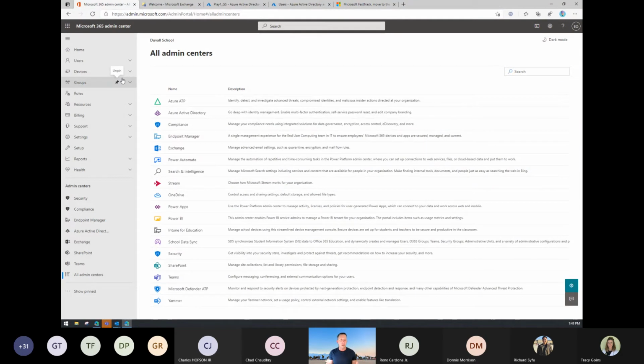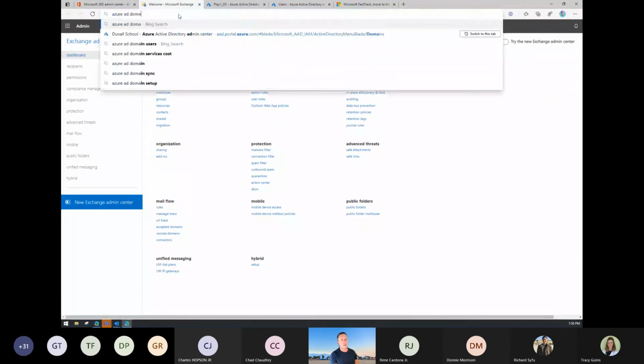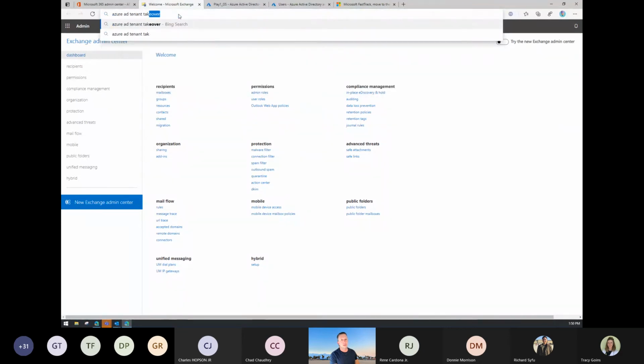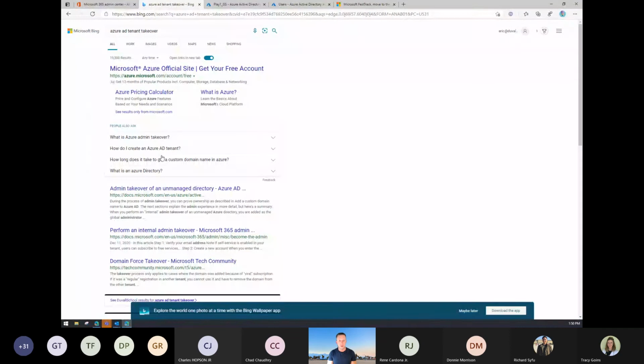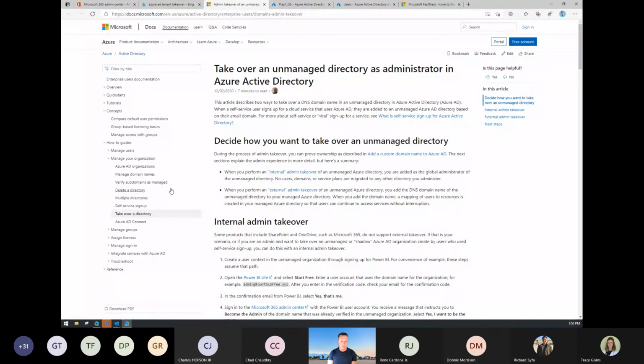The last is, if you need to get access to this admin portal and you don't have it, shoot me an email and I can get it to you. Or the other way is, was it Azure AD takeover, I think? Yeah, there's a process of doing an internal takeover.